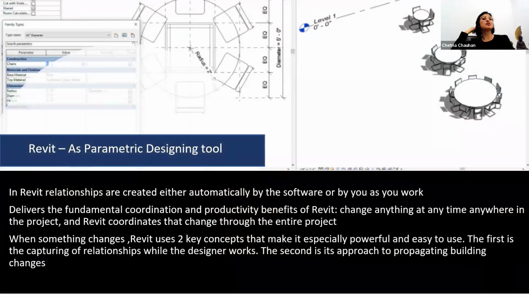Another thing that we can do in Revit, which represents the parametric designing part of it, is the creation of families. There is something called families in Revit, which is very similar to how we do blocks in AutoCAD, but it's a much more hybrid version of CAD.